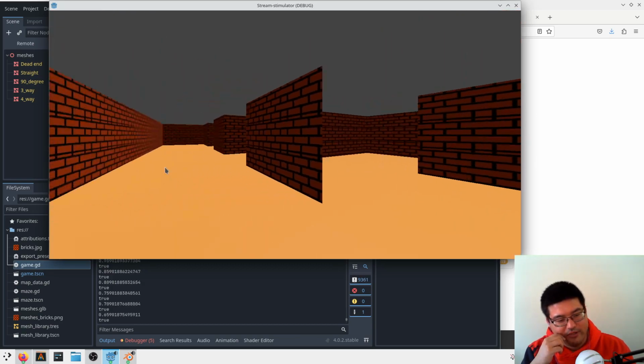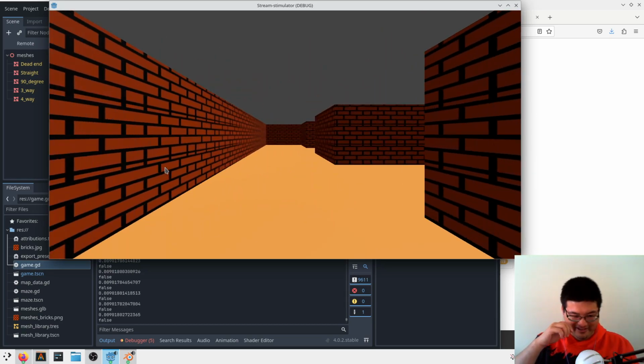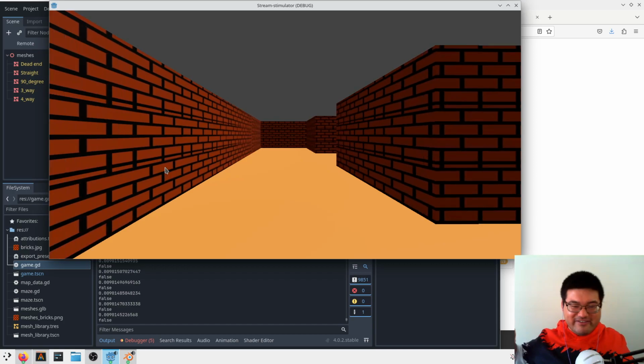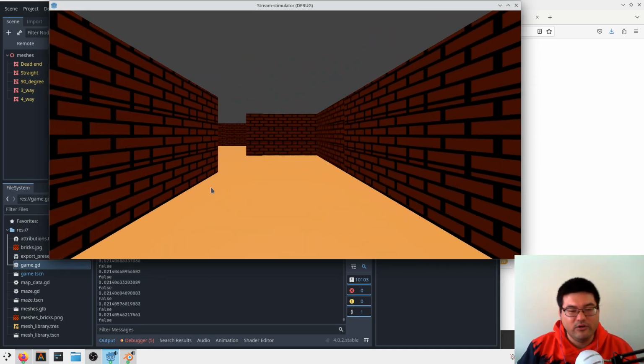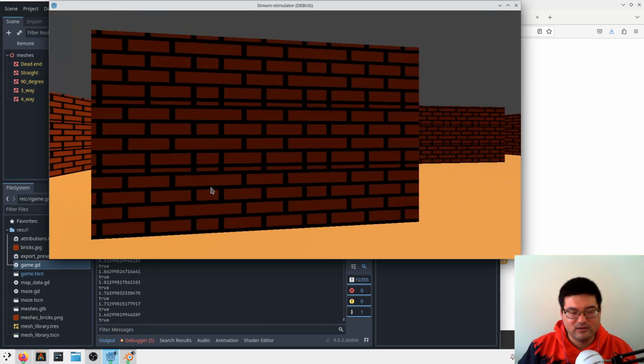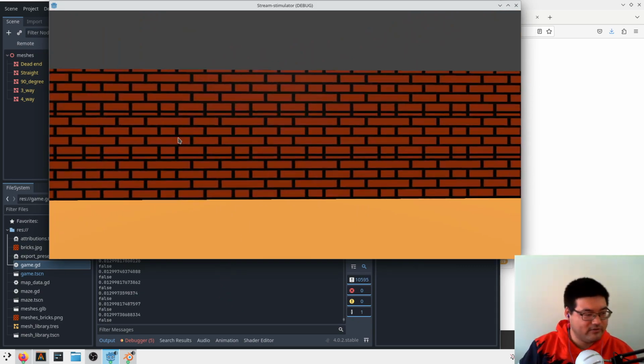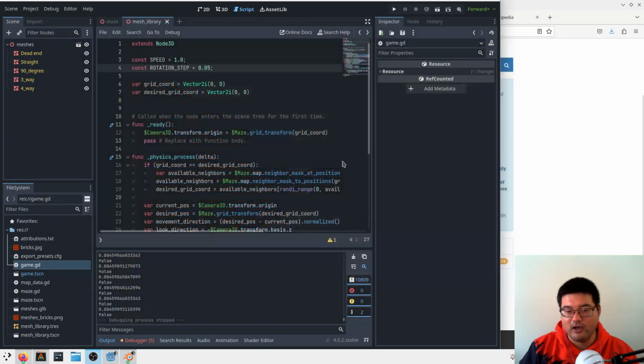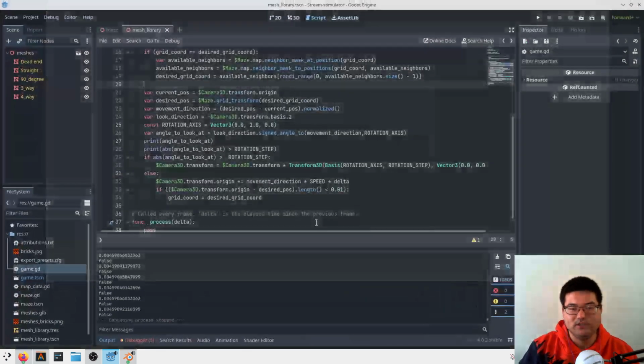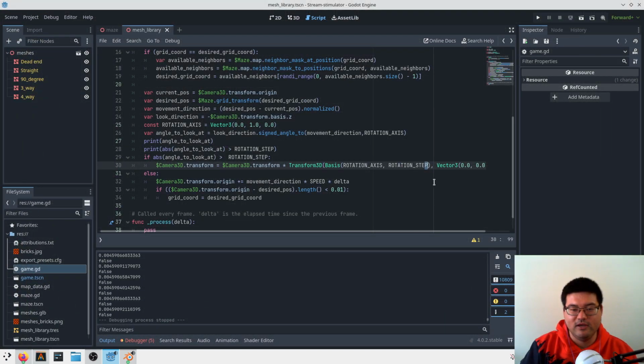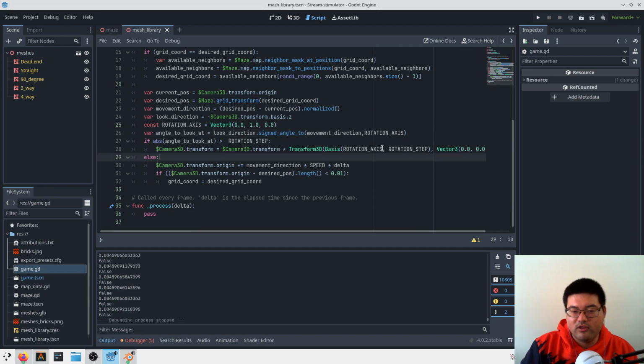Okay, you know what? I think that's... Oh my god. Why did he just turn 270? Does he only ever turn left? Yeah, he does. He only ever turns left because I'm moving by rotation step, but I need to be moving by rotation step times the direction. Yeah, no ambi-turn here. We could leave it in as a little Zoolander reference, but I think probably here I just do rotation step times the direction of this angle to look at.